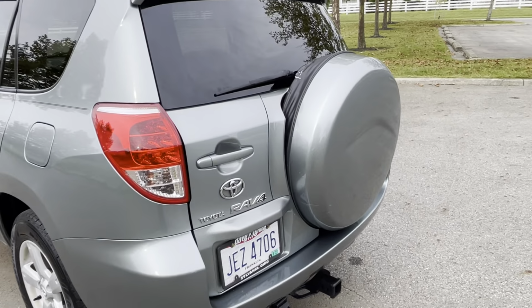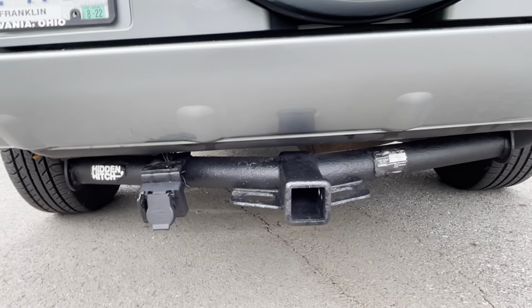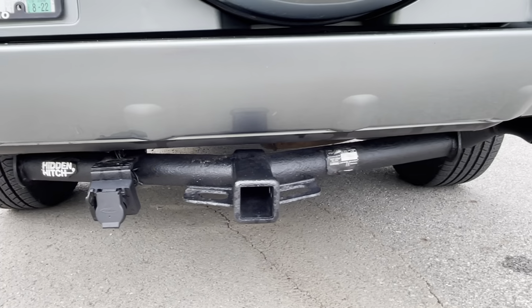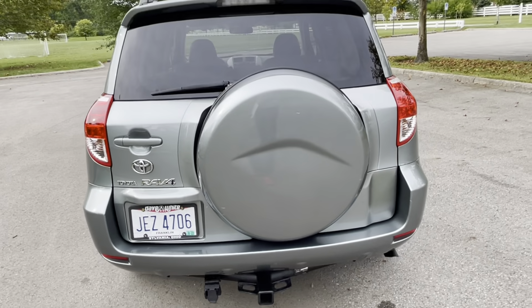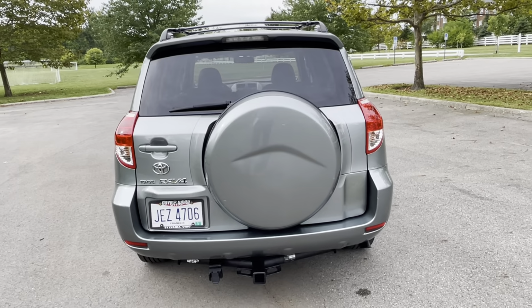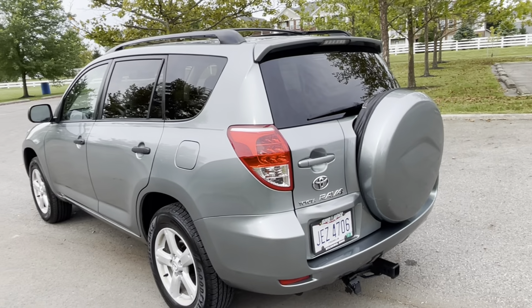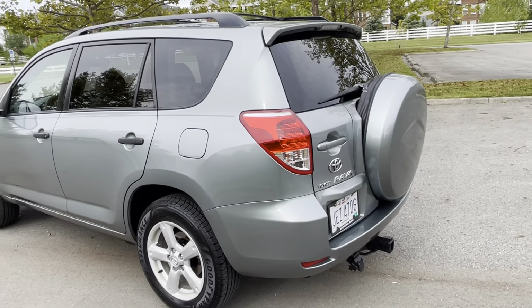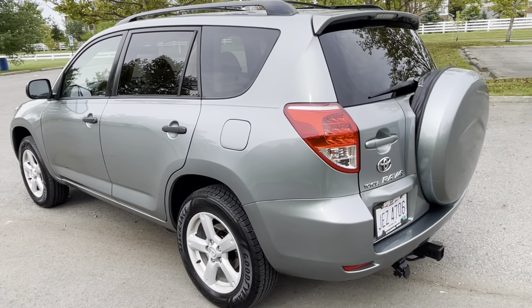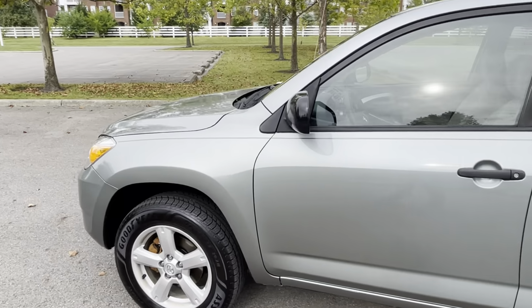It does have an aftermarket hidden hitch branded hitch. Even if you don't have a use for this for jet skis or a small boat or something, this is really nice to have on here. You can put one of those extra luggage rack things on the back that go into the hitch. I use mine on my regular SUV for a bike rack, which I absolutely love. I don't know how I ever lived without having a hitch mounted bike rack. So really nice to have that, even if you sparingly use it. The towing capacity, if anybody's curious, I did look up for a RAV4, is 3,500 pounds, which is about what I expected. So 3,500 pounds on that.